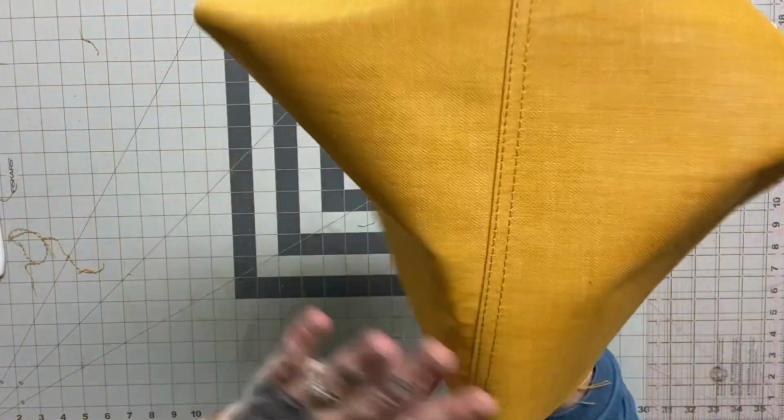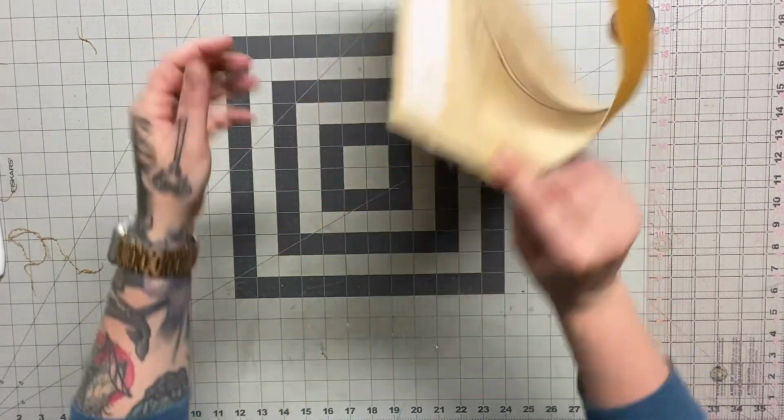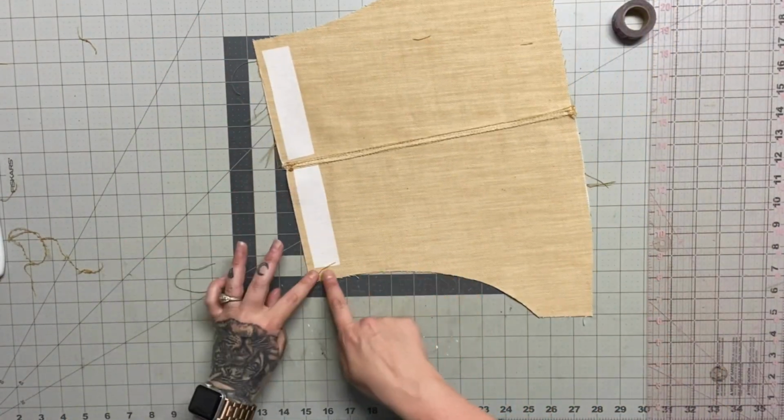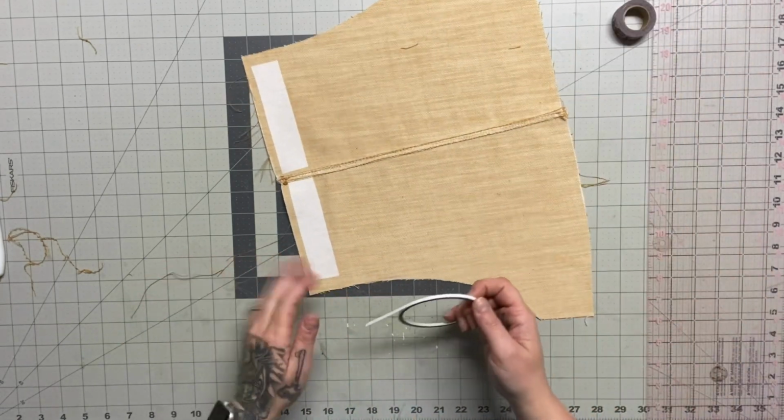Okay, this is what we are working with. You see I have my centerline top stitch. Now what we need to do is flip it so it's wrong side up, and then we're going to work on our side curves. And so I'm going to apply some tape.